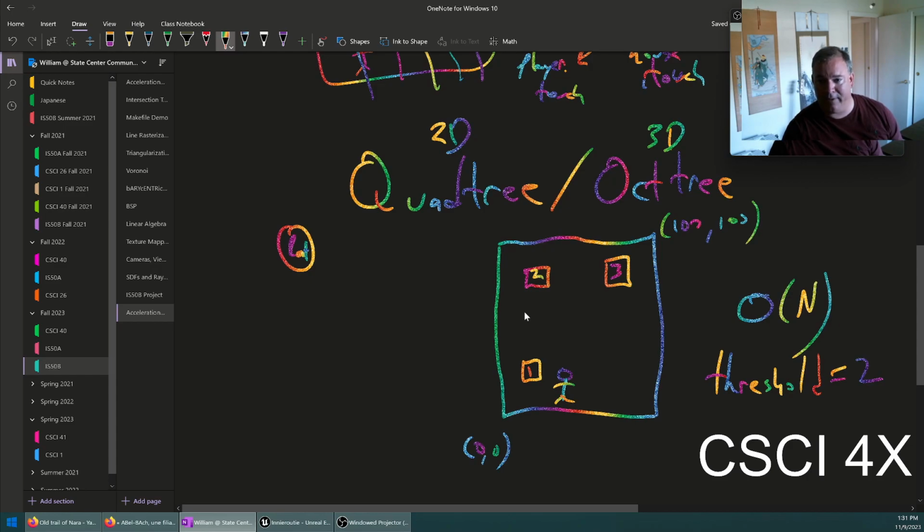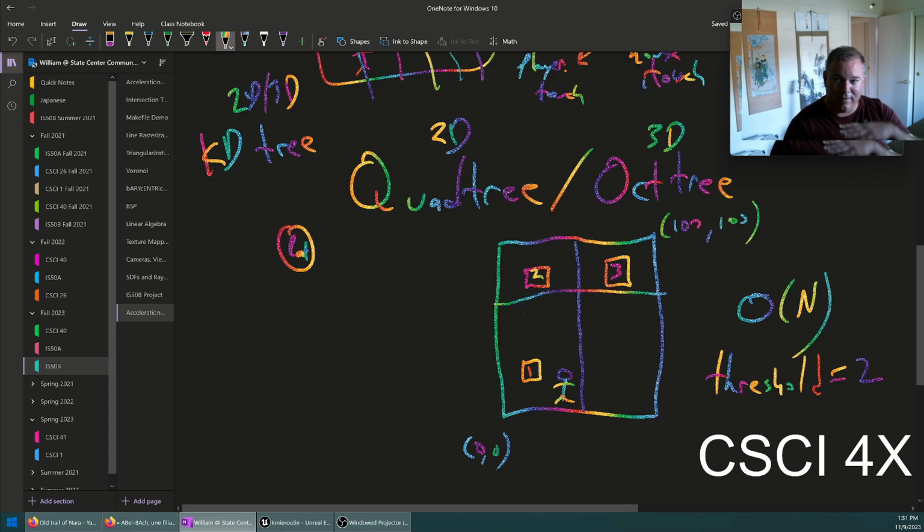we subdivide. With a quadtree, there's another kind of tree called a KD tree that does this a little bit smarter. You can do this in 2D or 3D also. The KD tree can put the cuts horizontally or vertically at different spots. On a quadtree, you just cut the whole world into quarters, hence the name quadtree. Every quadtree contains a quadtree.